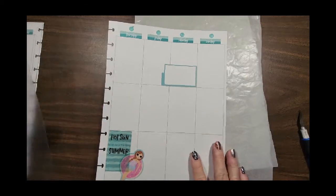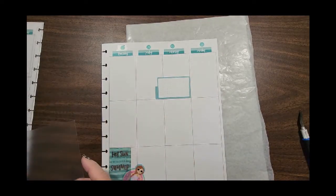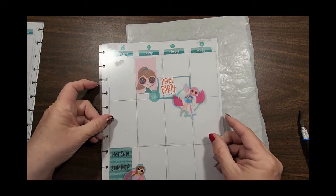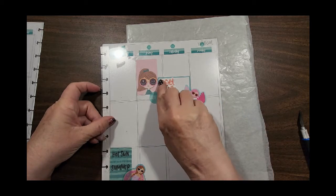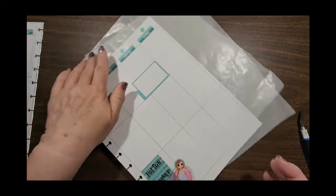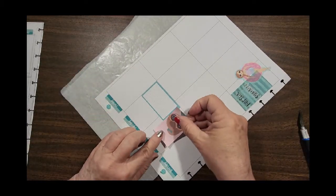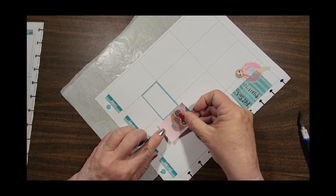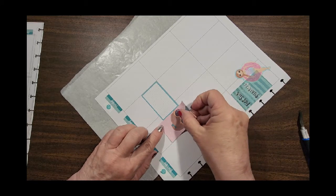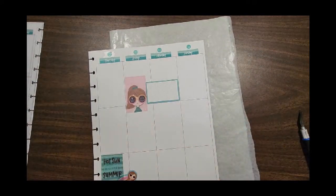All right, so now we'll go up to the top, back up here, and she kind of lines up with the edge of the ink on this sticker. So we'll start with that. Her fry is easy to place. So we're just gonna kind of line this up here. I think it needs to come down a little bit. I didn't check that. Okay, and then looking good.